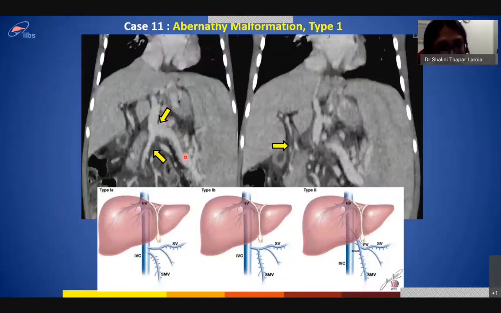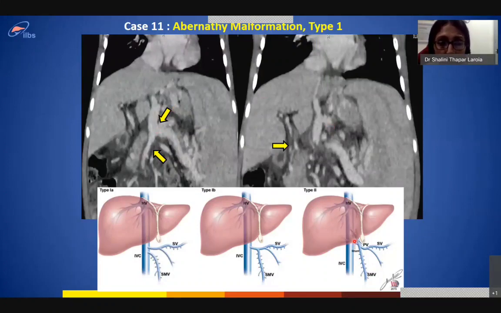This was a 14-year-old girl, a boy who had this malformation. And there are three types. There's type 1A, B, and 2. In 1A, there is an end to side. So the IVC has the side and both ends, which means the SMV and the splenic vein independently drain into the IVC. Whereas in type 1B, you have the combination, which is what we had here. This is a type 1B. We have a combination of the splenic vein and the SMV, and it's joining into the IVC. So we have a type 1B malformation that we are showing you.